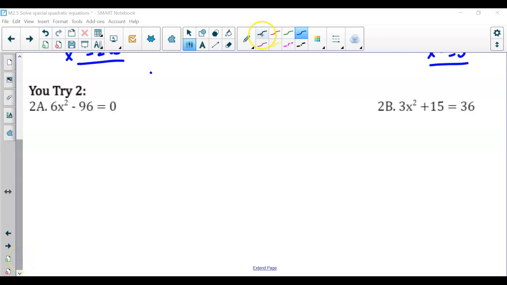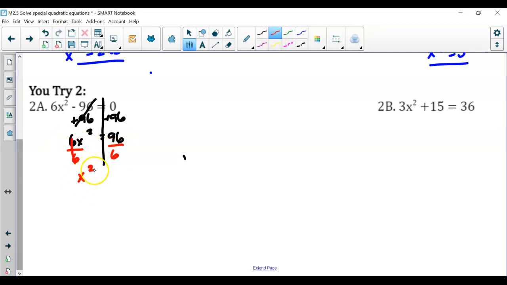And here we go. So here you are subtracting 96, so you should have added 96 to both sides. 6x squared is equal to now 96. Now here multiplying x by 6, so divide by 6, and x squared is equal to now 16, but this is not our answer because it's x squared. So now take the square root, inverse, opposite, and x is equal to positive and negative 4. Square root of 16 is 4.